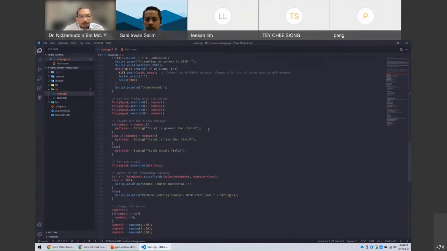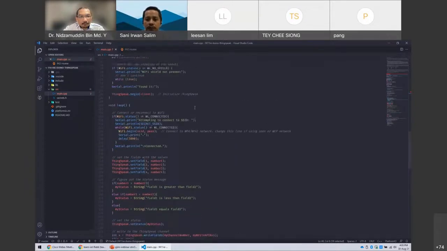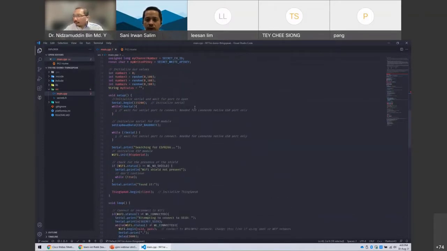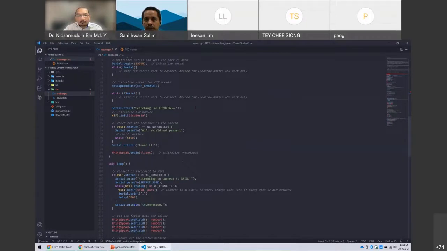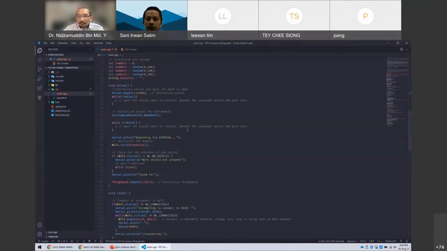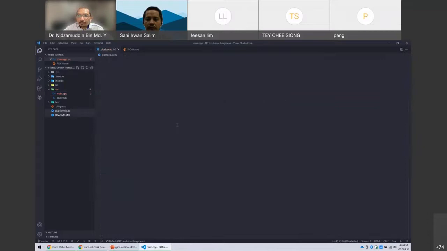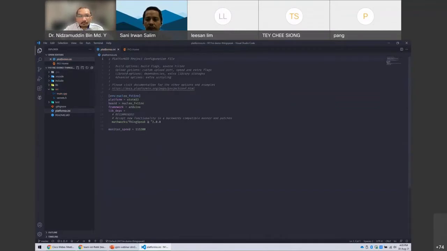The good thing about VS Code and PlatformIO is that the programmer, the build and the upload tasks are all provided within the IDE. And all the settings with regard to the libraries can be configured in the platformio.ini.